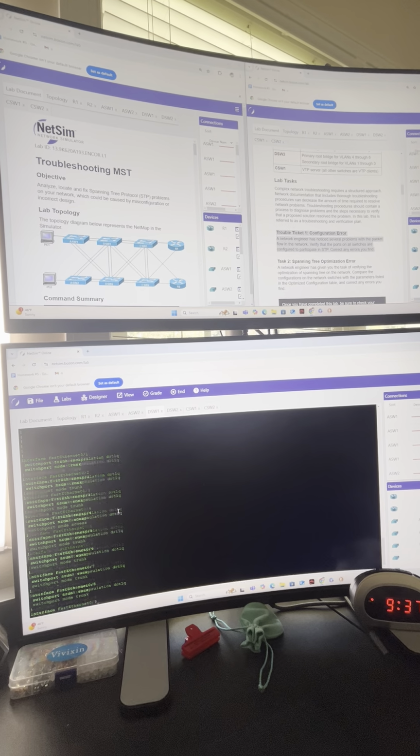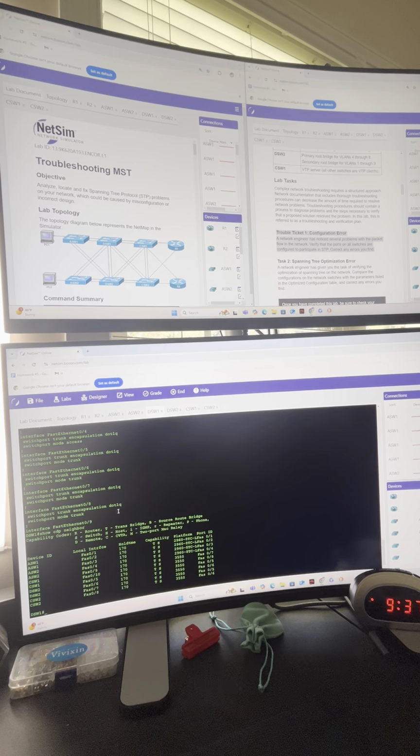Let's do a show cdp neighbor. And our FastEthernet 0/4 is connected to our access layer switch. So we do not want that to be an access layer port. Only our access layer port should be configured for end devices such as PCs.